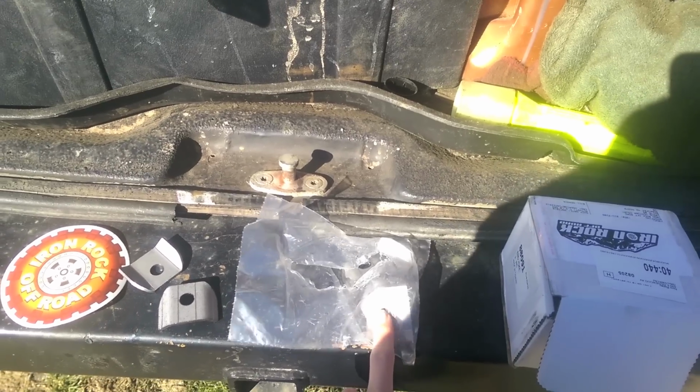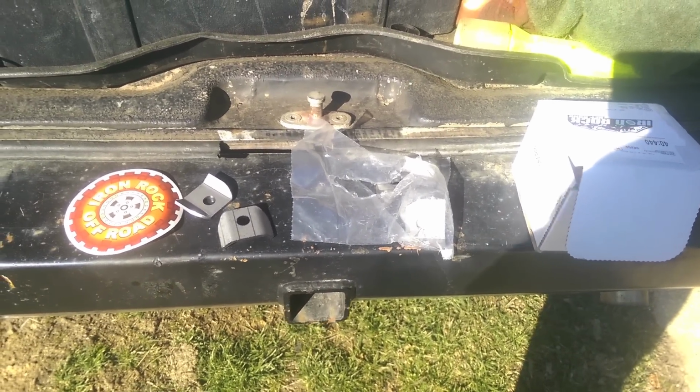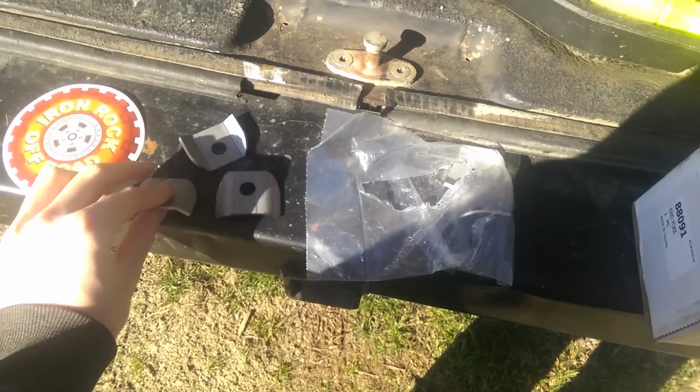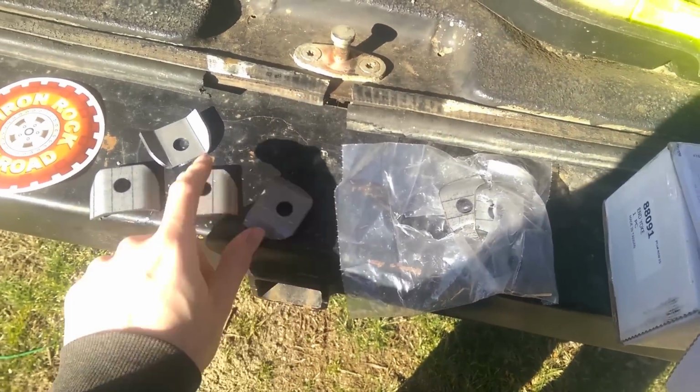Now, this kit used to be a little expensive, but now it's extremely reasonable. I think it was $30? Yeah, 30 bucks gets you this kit, so that's not too bad. And you get enough to do both axles, so you get 8 of them in here. And basically, they just sit on top, and you weld them on, so I'll show you what that looks like.